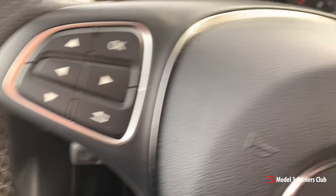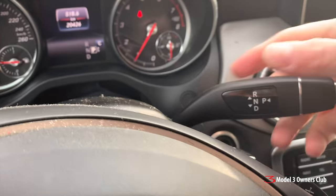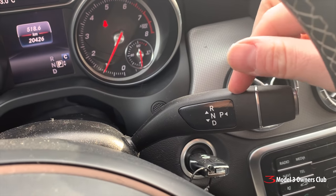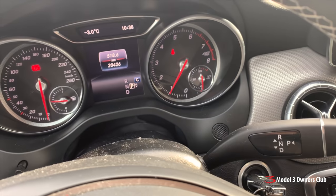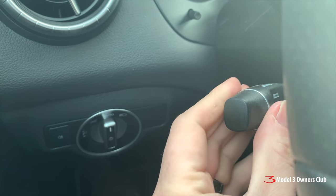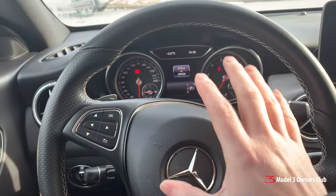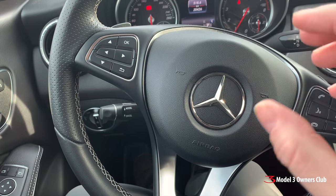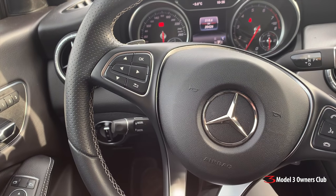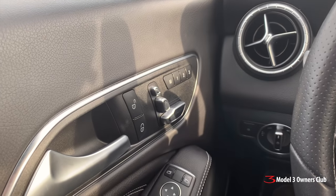The other thing that really threw me is the gear shifter. When I first got in the car I was looking for the typical gear shifter over here, but then I spotted it and it's literally the same thing as a Model S — parking, drive, reverse, and neutral. Even the cruise control stalk over here is the same thing as the autopilot stalk. When I was driving this thing, even though it has basic cruise control, it has no traffic-aware cruise control. This car sells for about $43,000 Canadian and has only basic cruise control — nothing like autopilot or anything like that. For that kind of money I'd rather buy a standard range Model 3 when it becomes available.